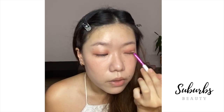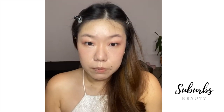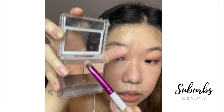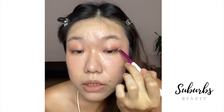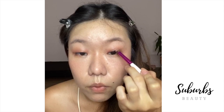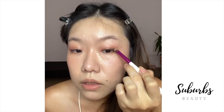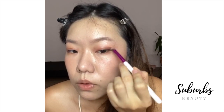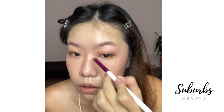I feel that this set really opened up my hooded eyes and creates more depth in the makeup look. So I actually dab in two colors like this, and I'm using the round pencil brush. I think the size is really nice to fit over here. I usually like to focus at the end in a rolling method and then push it up in front. I actually also use the eyeshadow to elongate my eyes a little.